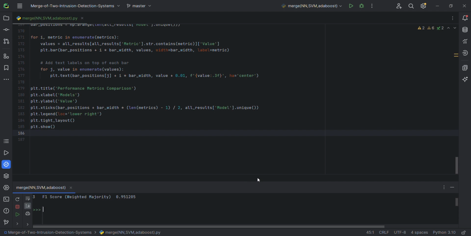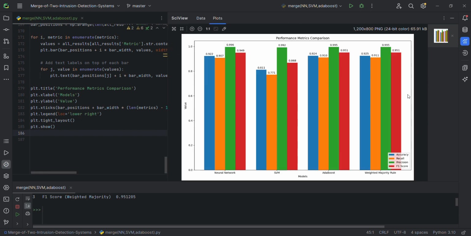Okay, now we're going to go ahead and look at the graph, which pops up. For the neural network, you can see all the actual results at the top, along with the name of all of the models at the bottom, and you can see how they change throughout with our key on the side.